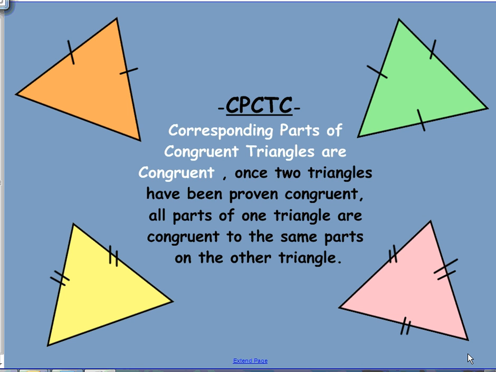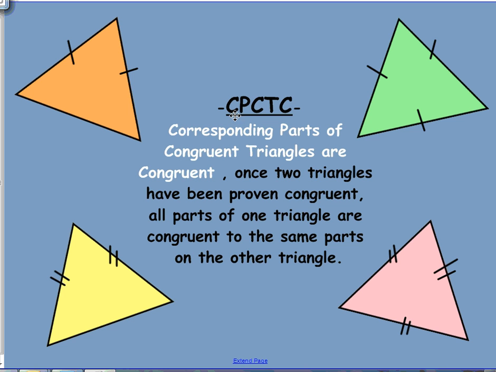Alright, so up to this point we have been talking about how to make triangles congruent to each other. We've talked about the side theorem, side, angle side, and angle side angle. What we have not covered is, once we have those two triangles congruent to each other, taking it a step further and finding parts of those triangles that are congruent to each other. And that is where this concept comes into place.